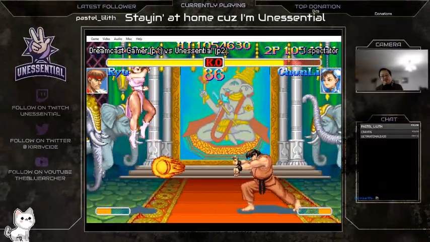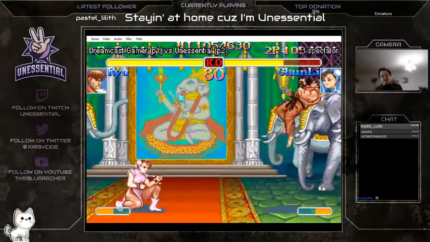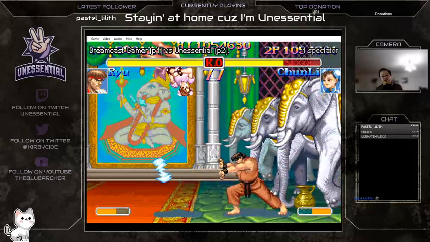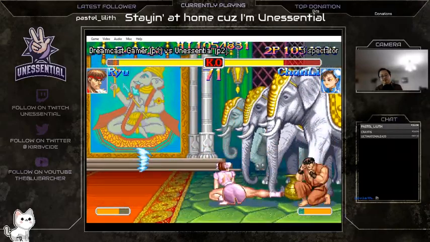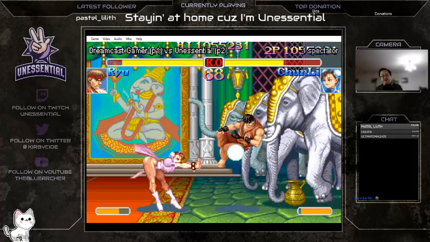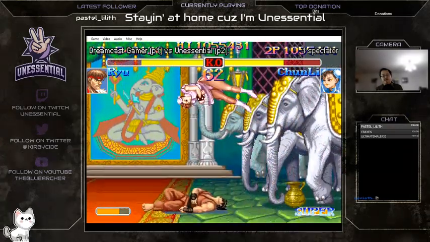And the reason I use medium punch a lot for those cross-up combos is I find it's the easiest normal for me to link into a Hadouken. Because when I try to do crouch medium kick and stand fierce, I always get a Shoryuken even if I know that they're blocking it. And of course, that's not the safest thing.